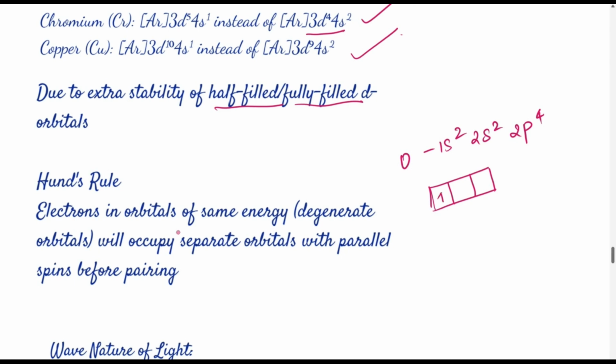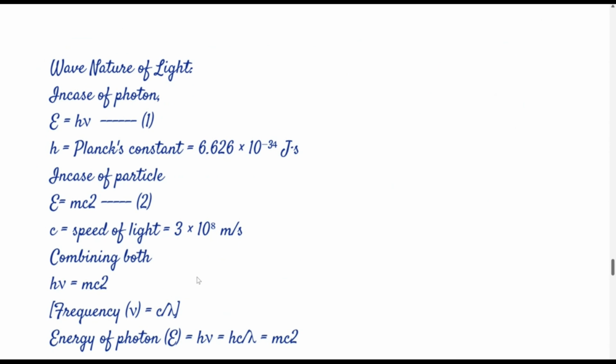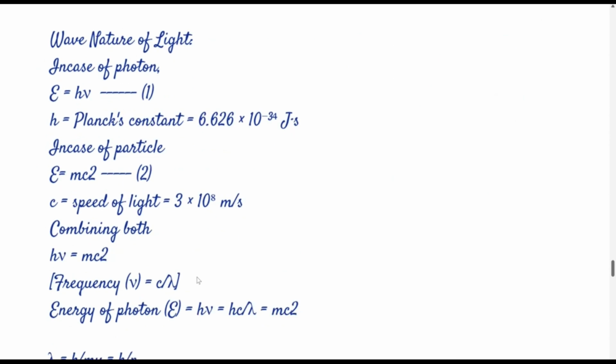For example, I should write it like this. I should not write it like this. This is also 4 count, this is also 4 count. But you should follow Hund's rule. For orbitals of the same energy, you should fill up the electrons one each and then pair them up. That is what the third rule says. Okay, these are the basic rules. We already saw about these things while we discussed the chapter. I'm just doing the revision.